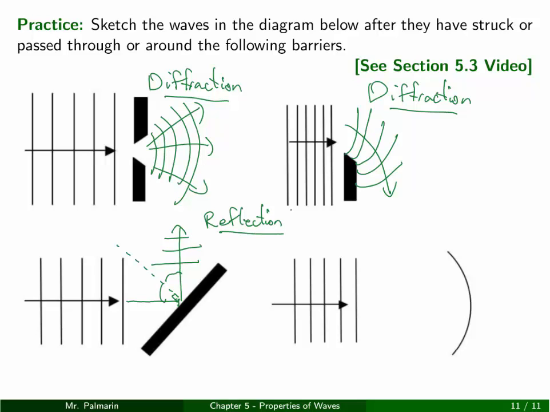And our last example of this chapter, this is straight waves coming into a curved barrier. So you'd expect it to hit the barrier and be curved in response. Come to a focus, and then continue outward. Okay? There you have it.